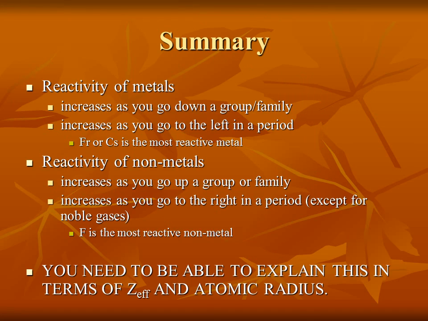To summarize: reactivity of metals increases as you go down a group and to the left in a period. For nonmetals, it increases as you go up a group and to the right in a period, except for the noble gases — making fluorine the most reactive nonmetal. These simple periodic trends — closer to cesium means more reactive metals, closer to fluorine means more reactive nonmetals — are fine for multiple choice problems, but will get you zero credit on a free response problem. On free response, you need to explain reactivity in terms of effective nuclear charge and atomic radius.